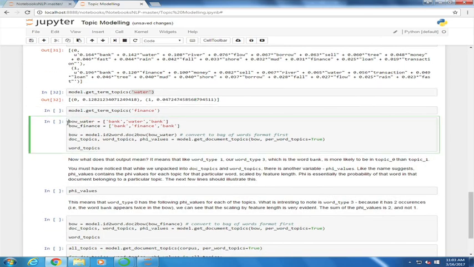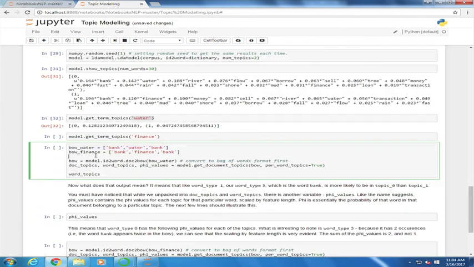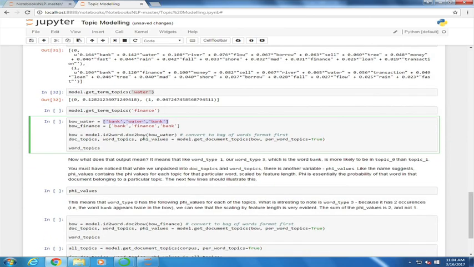Now, let us see a new document, that is bank, water bank, which was not provided to the model while it was learning the probability distributions. So, we have a new test document where we have bank, water bank, and we first convert it to the BOW representation.